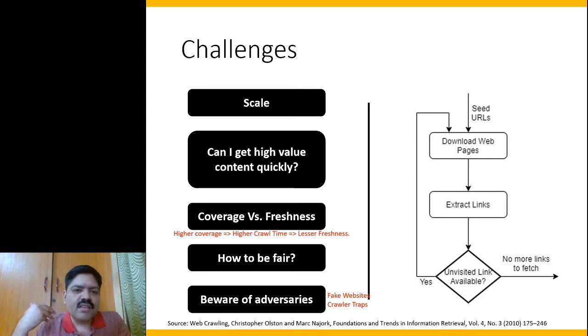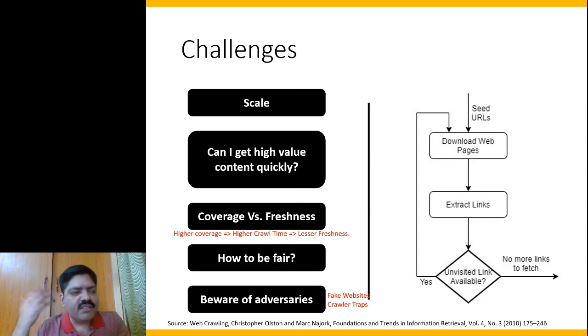Or let's say if someone searches for ICICI Bank, they want some wrong or fake website to show up in the search engine's results. Then they could do n number of things, some of which we might discuss later in the course. So we have such fake websites, and we don't want to go to them. The search engine's job is also to figure out which is an authentic website and ensure that the real ones are indexed and not the fake ones.